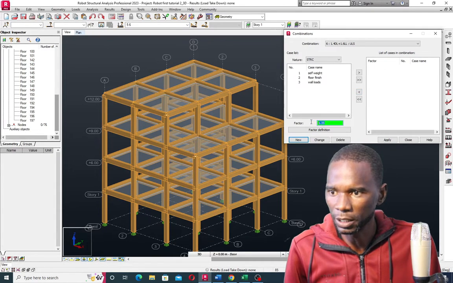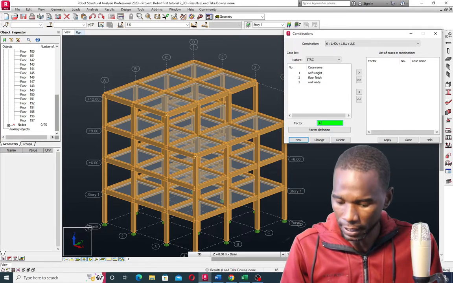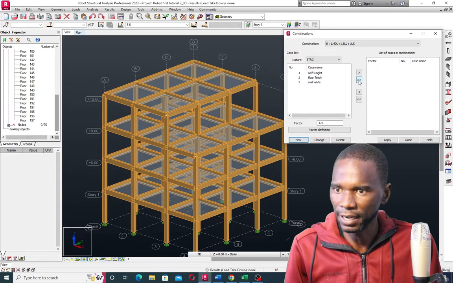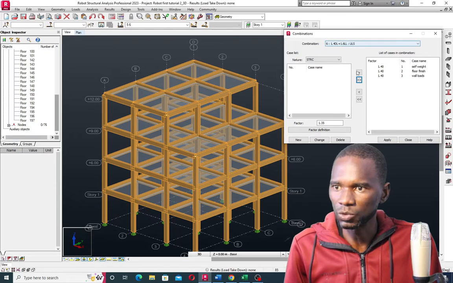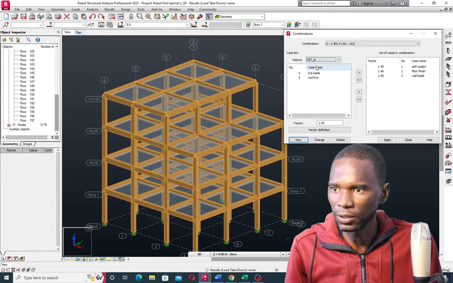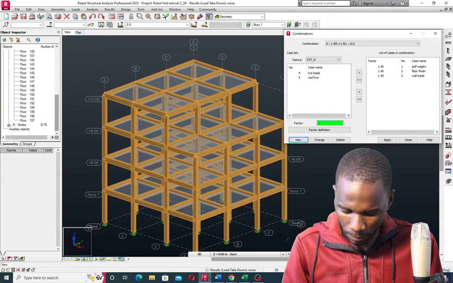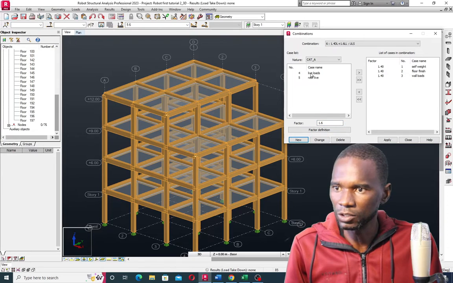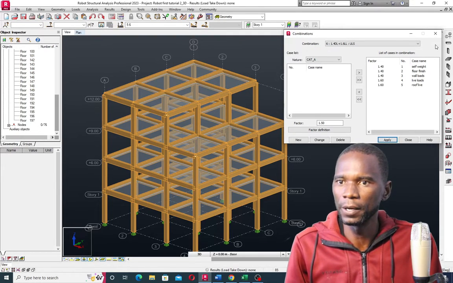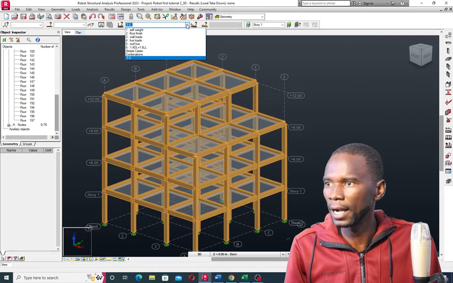What I want to do is to make sure that I put 1.4 here. Then all these will have 1.4 applied as a factor. Add here, 1.4 is right there. This is what I want. Then that is 1.4 dead load. Then I'll need to change to the other category. It was category A for the live. Then I'll put 1.6 for the live load. If I add all these here, you can see we have 1.6 for the live load, and make sure that you click on apply. If I close there and open there, you see that I have that load combination.